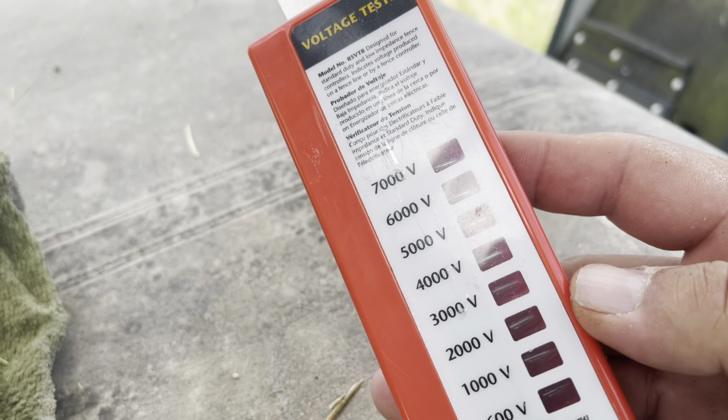Woo, it's been a long day, but I think I got it. Got this electric fence project knocked out. About to hit the power on it, see if we get any voltage down at the end of this electric fence. I think I popped it back on. As you can see, got a little pop on it. That's an indication that there is power to this electric fence.